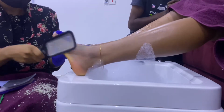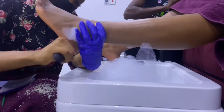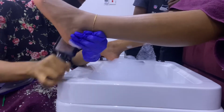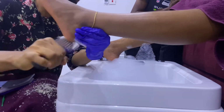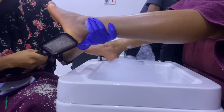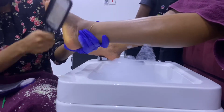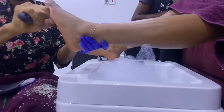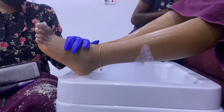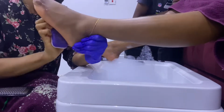We just have to walk through it. You just have to walk through it with patience, get through all the corners, make sure you get everything. And most times, my other hand, I don't usually use gloves on it, so I can actually feel if it's rough or getting small. I have to check it, feel it out. And that particular hand doesn't really have much contact. So my other hand with the glove, I use to hold her feet. Now I just have to cover it up.